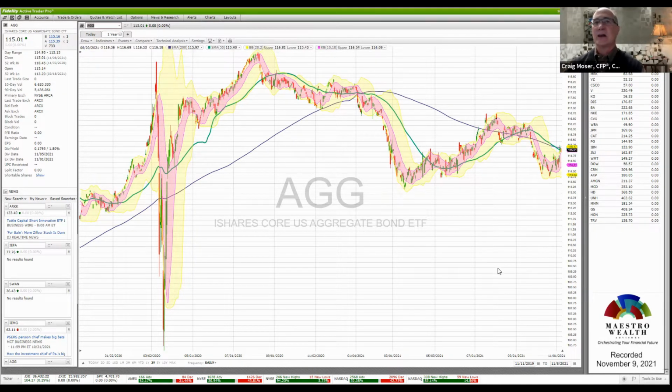Now, the other dynamic to the bond market is, of course, interest rates, which are extremely low. So you have an inverse relationship between bonds and stocks. What happens when rates go up, since these bonds and this bond aggregate have already been issued, and whatever their interest payments are already a fixed rate, if you will, then if they raise rates, you will see the price of this bond or this index ETF begin to decline, due to the fact that the interest rates have increased, but yet you have a set payment in the bonds.